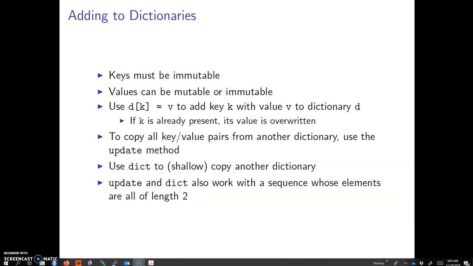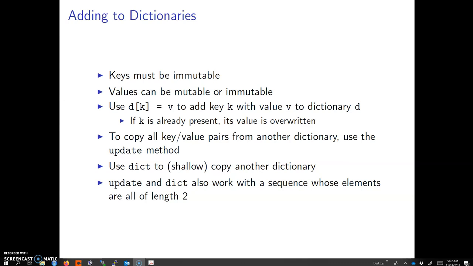To copy all your key value pairs from some other dictionary, use the update method. I'll let you look that up on your own. It's pretty easy to follow. Use dictionary or dict to shallow copy from another dictionary. That just means basically if, say, you have a dictionary and you need to update it, but you don't want to lose the original version, then you can just make a copy, where the values are still mutable and can be changed without changing the original value.